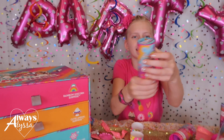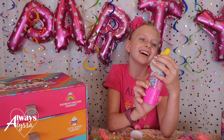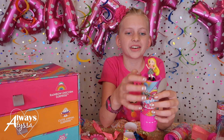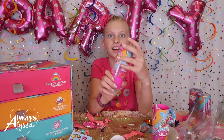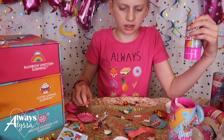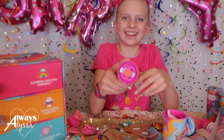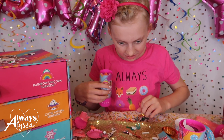Let's find out - three, two, one. You got it! We're getting better. She looks like a Rapunzel from the back - she's cute. Three, two, one. I think it popped but it just didn't come out. There's nothing in it - she got an empty one. It came like that. I wonder what was supposed to be in there.